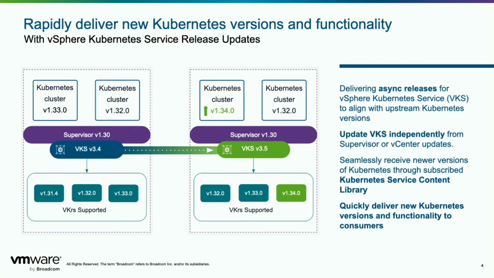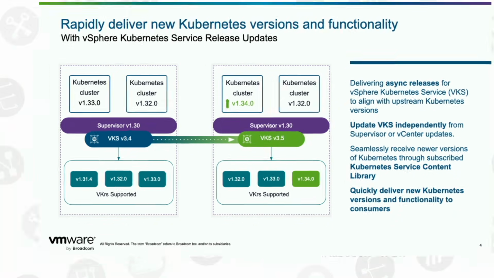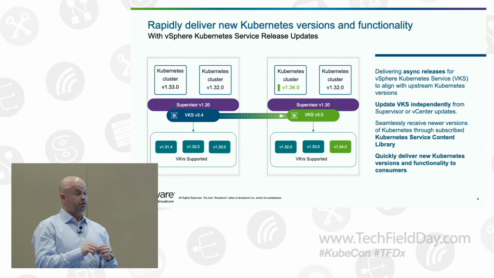The thing that I want you to take away from this chart, though, is that as you think about the version of Kubernetes you're going to run, there are things that need to be life-cycled in the background, or there are things that platform administrators may life-cycle on your behalf in the background, right? So a platform administrator might update the version of VKS for you. You should know as a user of the VKS stack, you'll have 24 months of support on that version of Kubernetes that you're running. Past that, you may need to upgrade the version of Kubernetes that your application's running on.